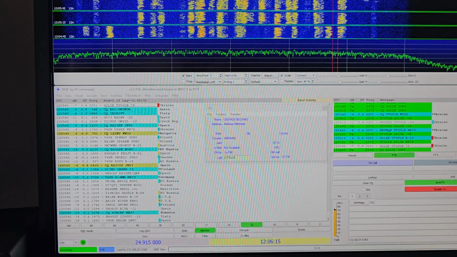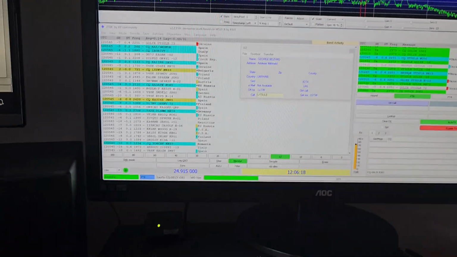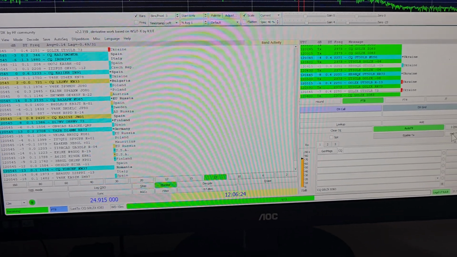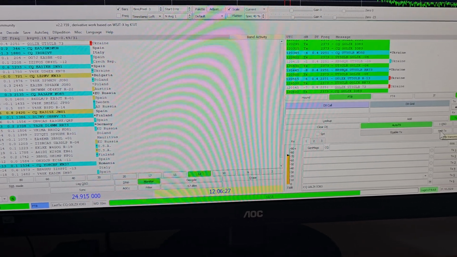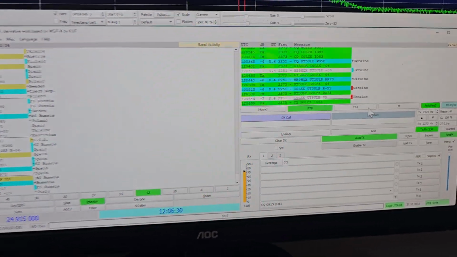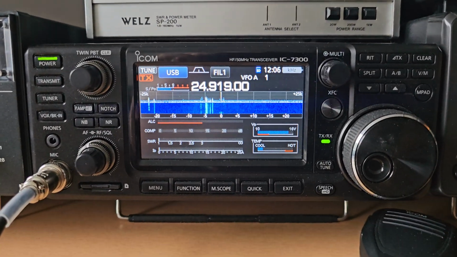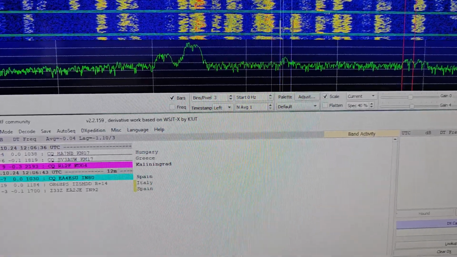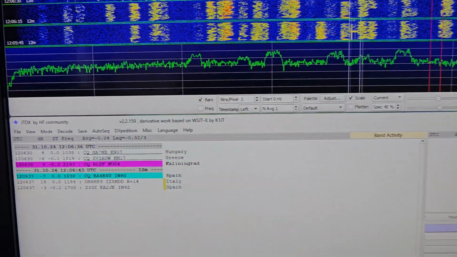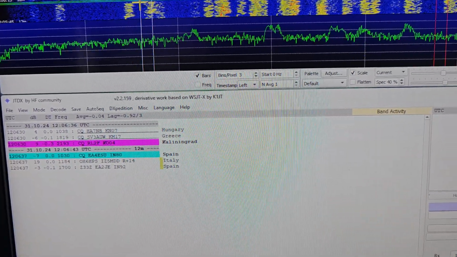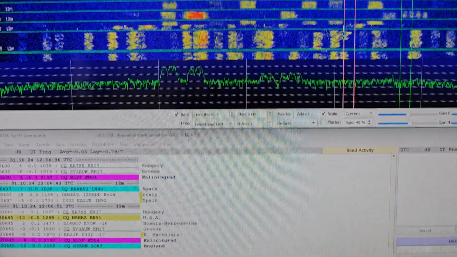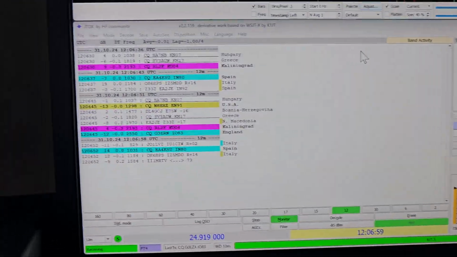FT4 is very similar, except it's twice as quick. So just make sure no one comes back to me. Hold my TX. So I click on FT4. You'll notice it changed the frequency on the radio to the FT4 frequency. And you'll notice the data stream has gone twice as wide. So again, I'll click on a clear data stream, clear spot, which is, say, there. Wait for someone to call.